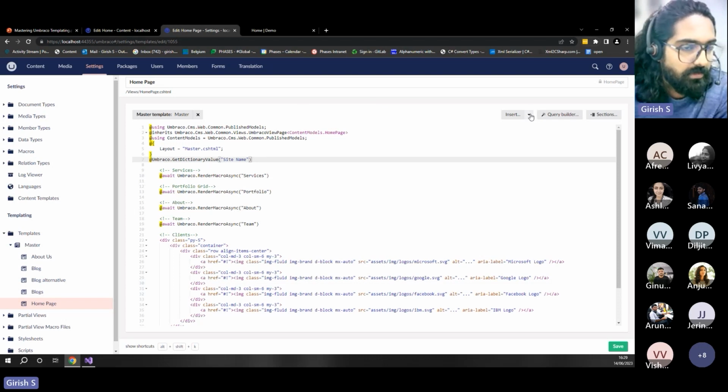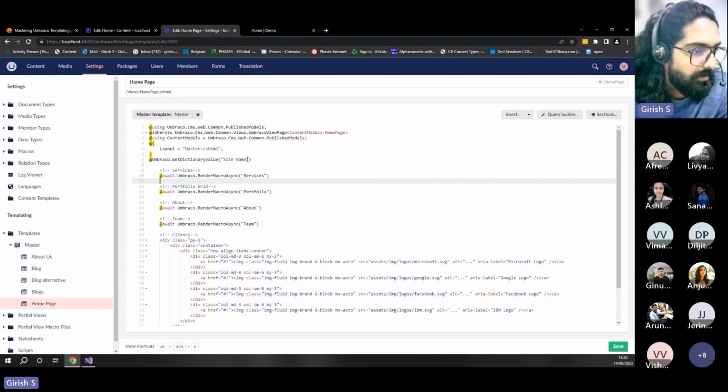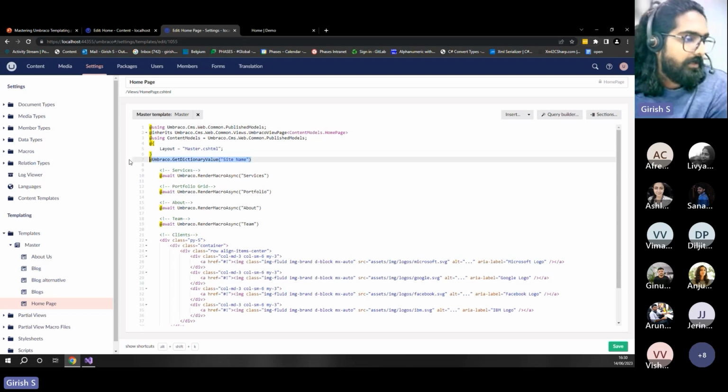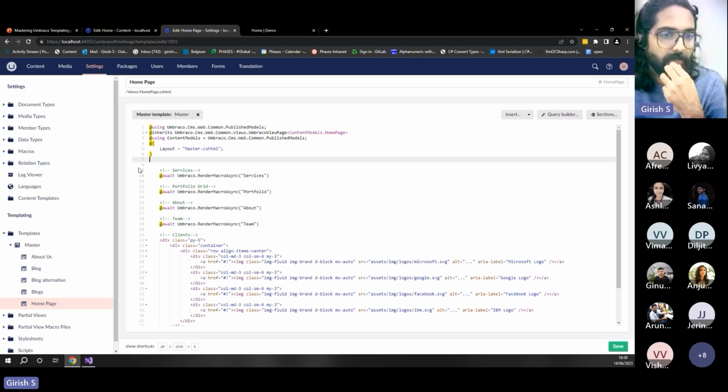It's pretty easy using this insert functionality. You can insert values from here: partial view, dictionary, macros, everything. If you add a new text, that will be the default text for the dictionary. And for now, I'm just removing this one.